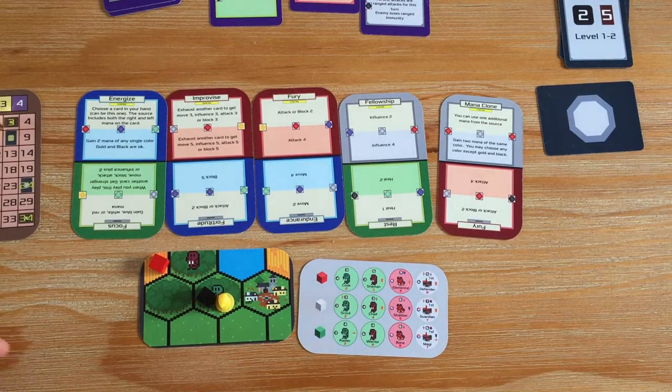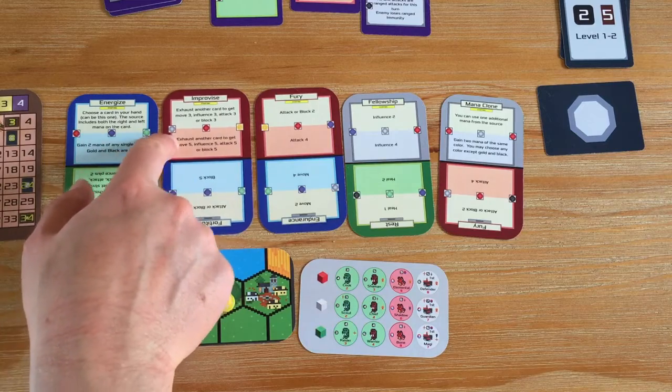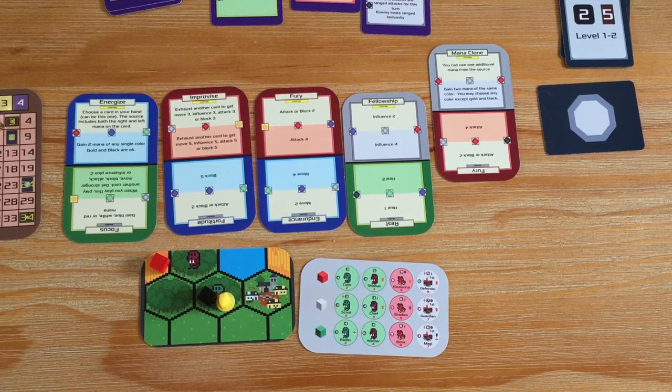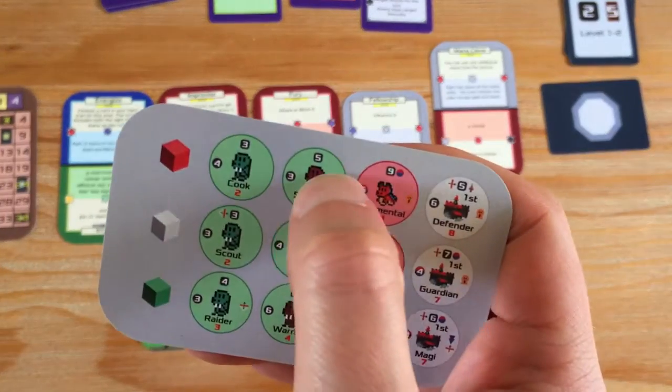Okay, now I might try and take out this guy. So in the source I've got gold, white and red. I'm going to use the white to power this to gain 2 mana of the same colour. You may choose any colour except black. I'm going to get 2 reds. And then this guy, I need to hit 5 on him.